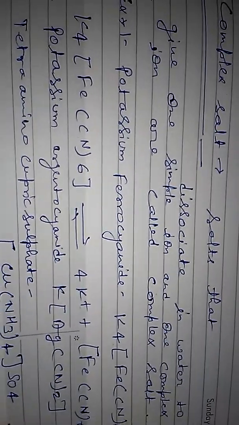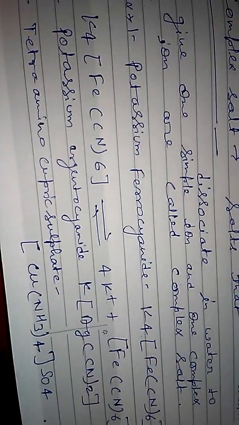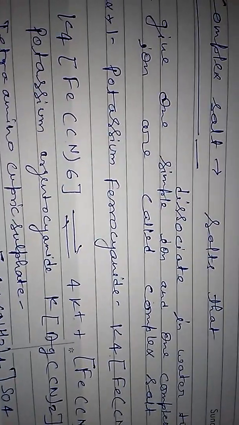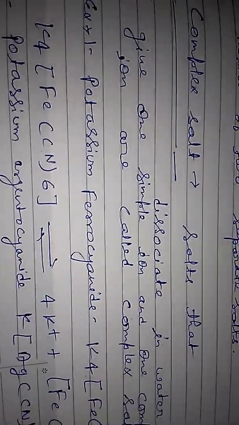The branch of chemistry in which we study complex salts is called coordination chemistry, which we will study in the next classes, class 12, and there you will understand it better. Here in this class you only have to study the salts, classification of salts, and a few examples. So that is given by me.